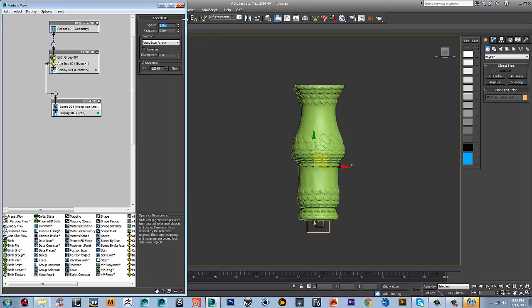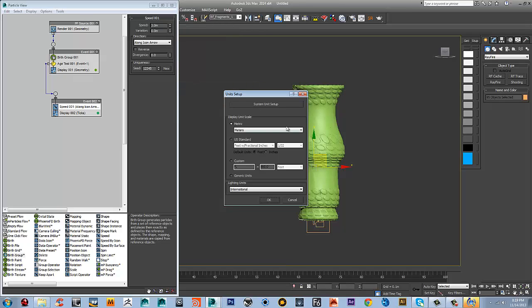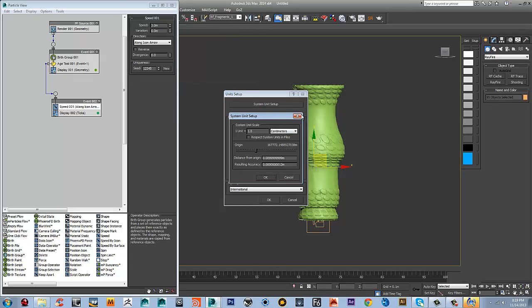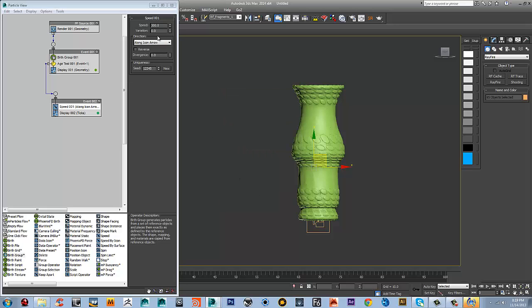You know what? 300 meters on this crap. So I'm gonna change unit setup. That's fine, but I'm gonna change the units here to generic, so at least it's a number that they can understand. So I'm gonna put it for a speed of 300.